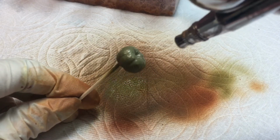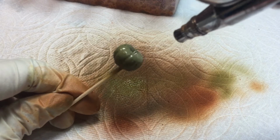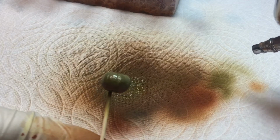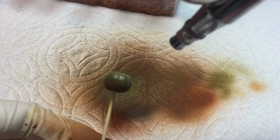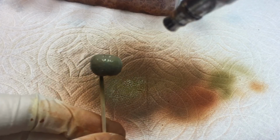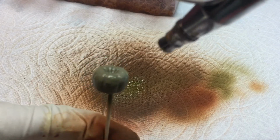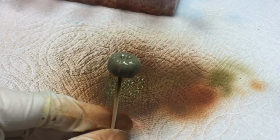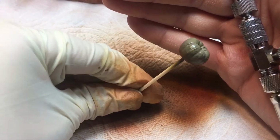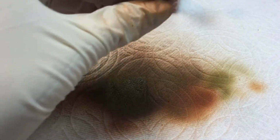This is also about where I started having problems with my airbrush clogging, so you can see it's going on a little spotty, but that's alright. Still all blending. I'm not happy with it, so hitting it with another second coat real quick until I get more of an all over. And it's coming off pretty dark on camera here, but it is a gray. You'll be able to see it better in some pictures later on. It's a little better. You can tell, greenish gray.